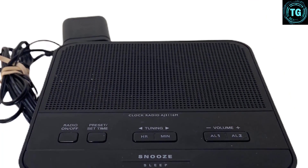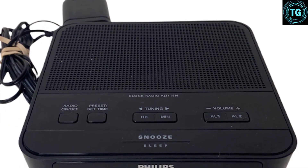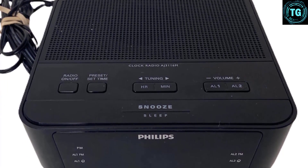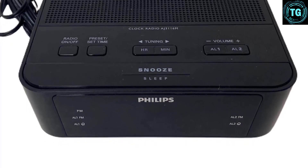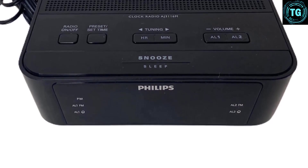There is also no USB port for phone charging and no ability to dim the LED display, which can disturb your sleep. It isn't as stylish as some of the other models we tested. However, for those who value function over form and desire a simple, no-frills alarm clock for a hard-to-beat price, this is undeniably one of the best options on the market.